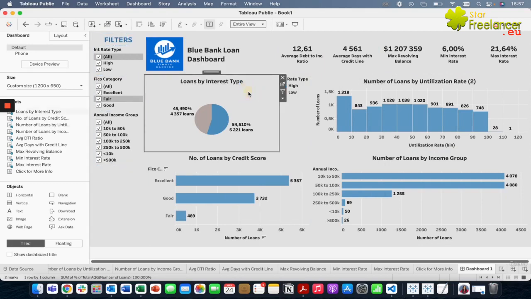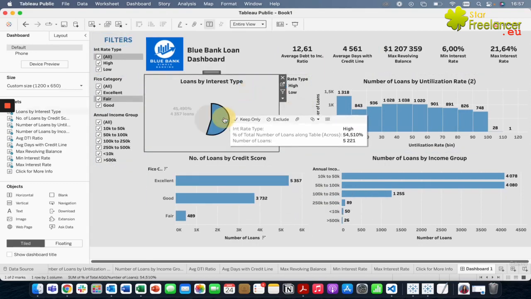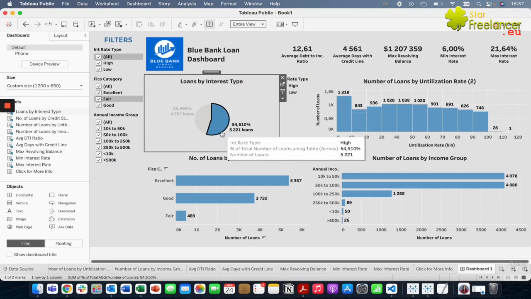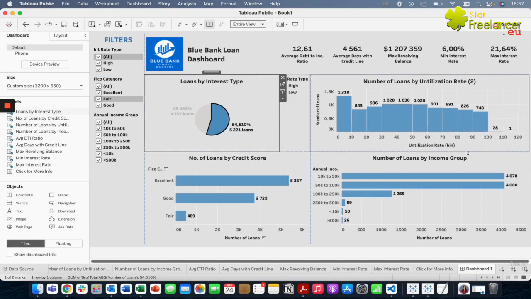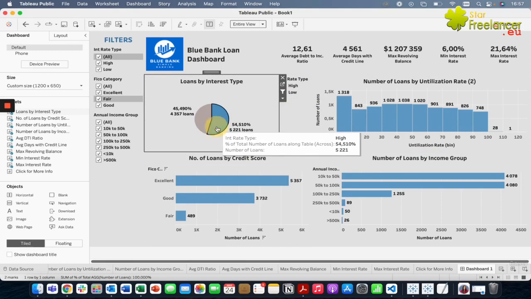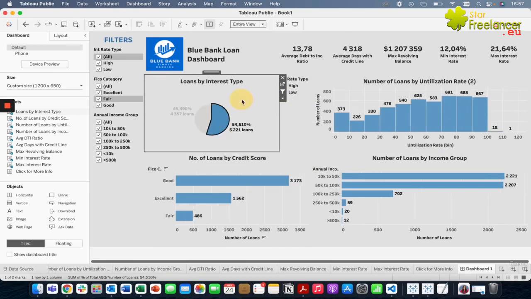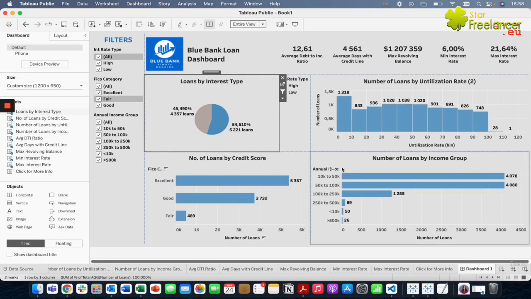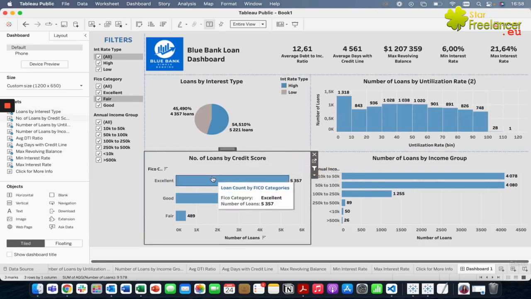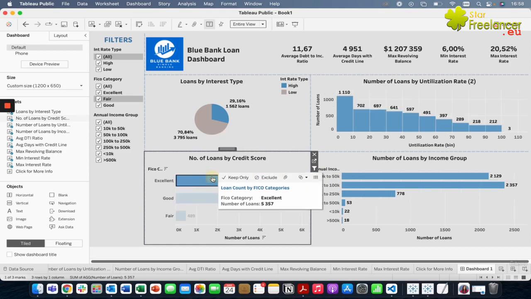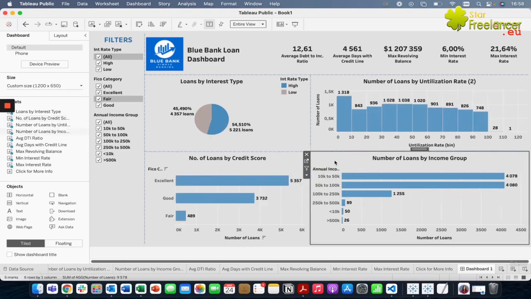Now let's just make sure we can filter. So if I want to click on this part of the slice of pie, which is the high interest rate, everything should filter. Okay, so to do that, click on the filter icon in the chart and let's try it out. Great, so now the whole thing filters. So let's do the same for this chart here as well, and let's try it out. And let's do the same for the income group chart. So click on it and apply that filter and just see if it filters.